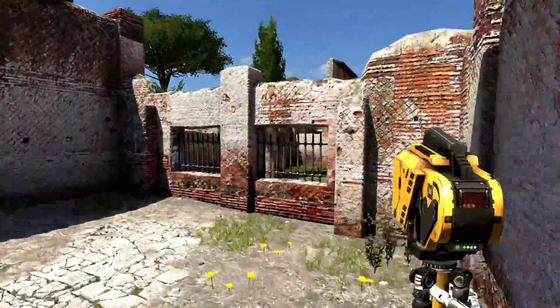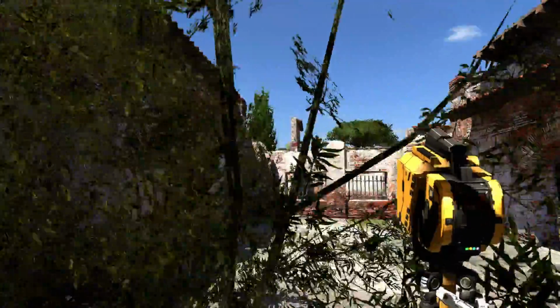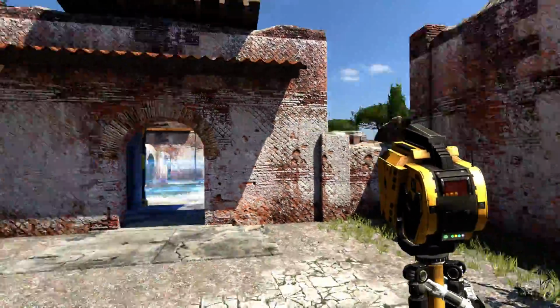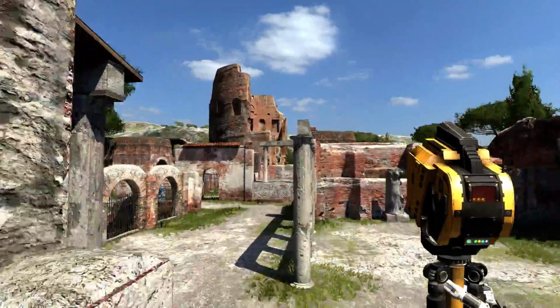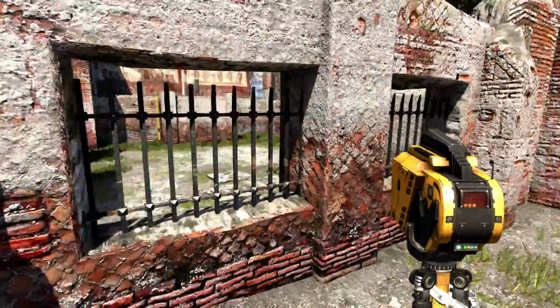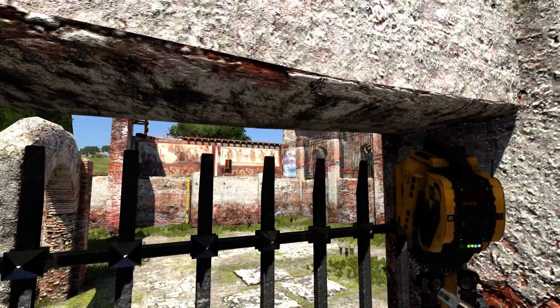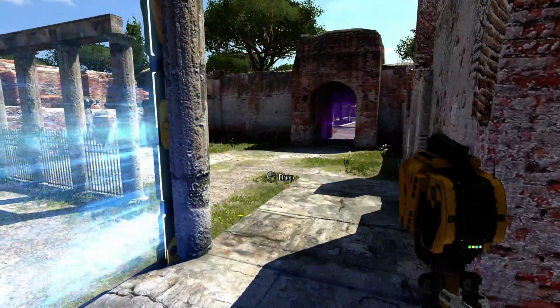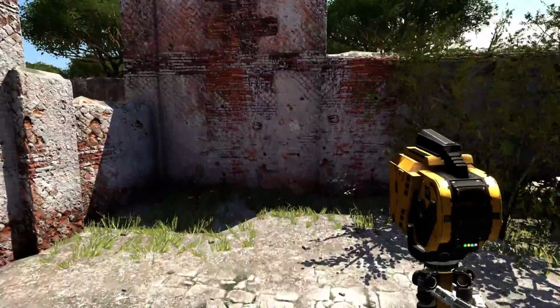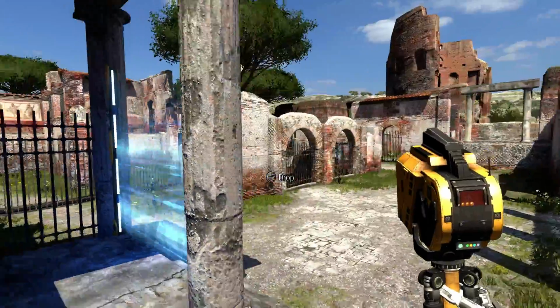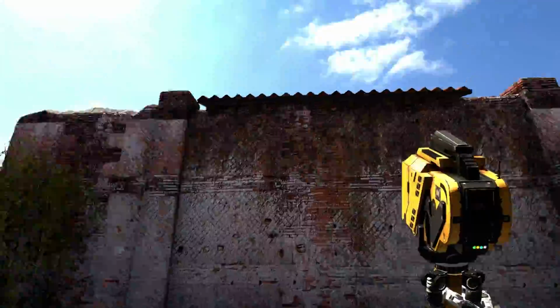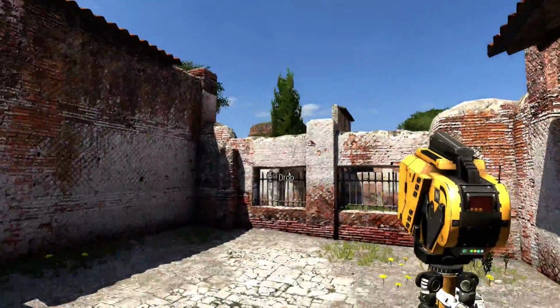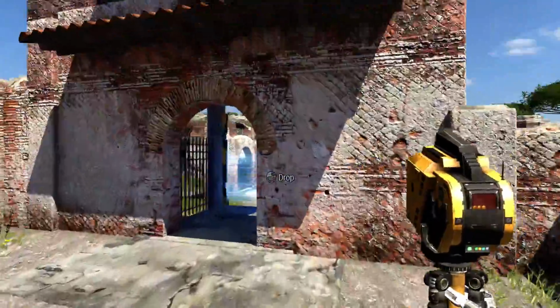Okay, so I can go up here. Can't do anything with the jammer up here, though. I figured that I'm supposed to put the ball in here, because there's nothing else here.